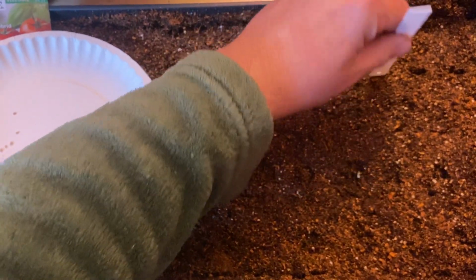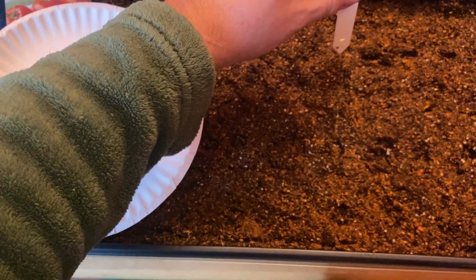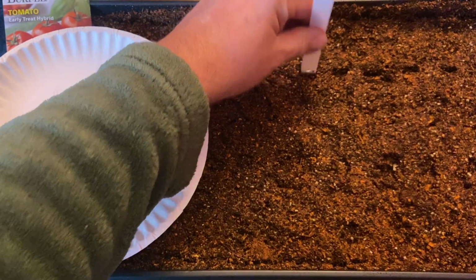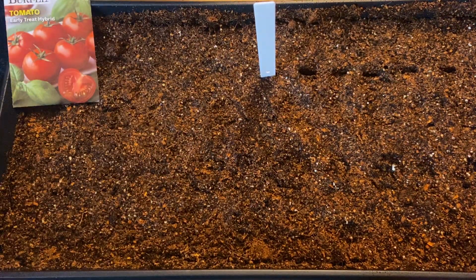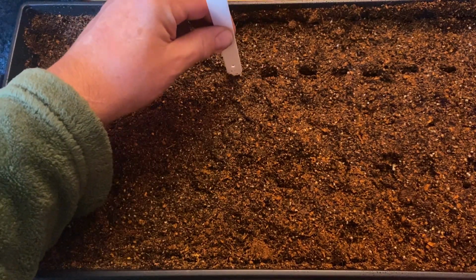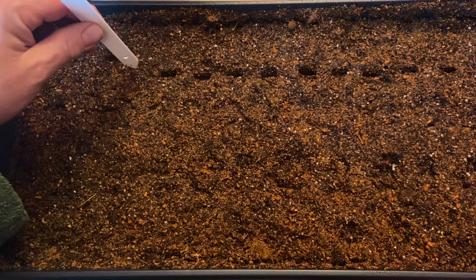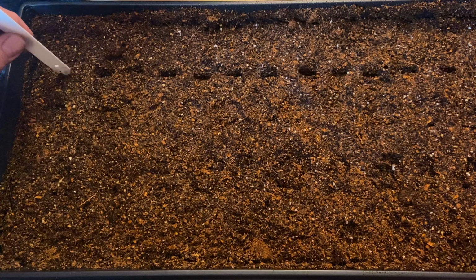Now, I was watching a video where they were planting 2 seeds per container, and then after they grow up, take and cut one of the plants. I thought, wow, never heard that before. I'll move these seeds out of my way and the package so I can continue. And I thought, what a waste. I would never cut my tomato plants that are growing up. That's just a waste of time. And I couldn't believe it. I've never seen that happen anywhere. And I thought, okay, that's definitely something that I've never seen on the farm.